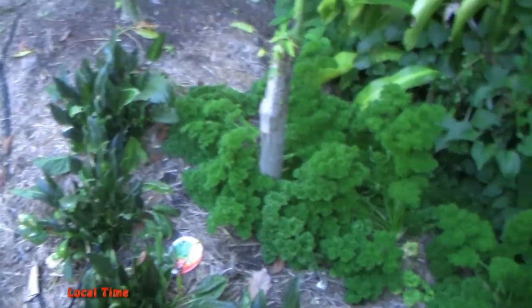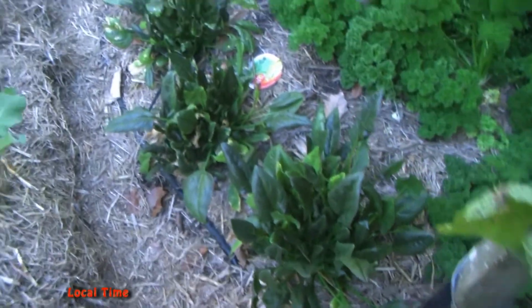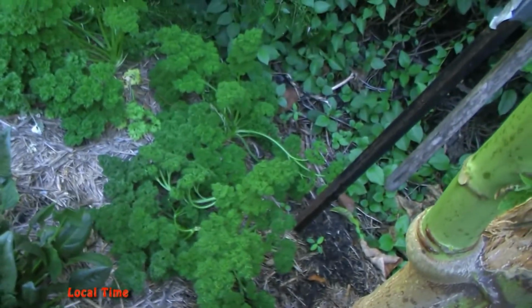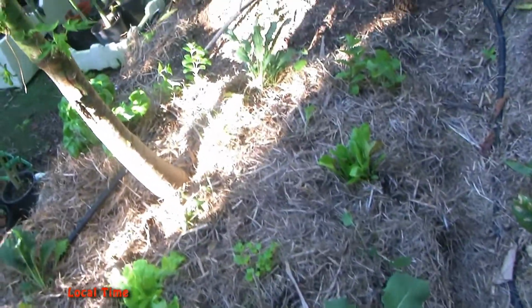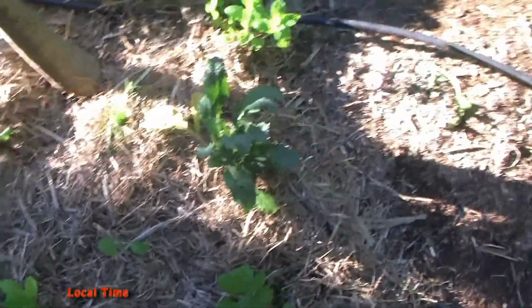Now I just, oh yeah, that's my old, that's another patch I planted a couple of months ago. That's a baby spinach in clumps and some parsley. The parsley just came up by seed, so that was very nice. And it's just powering on now, growing really well. So yeah. Now I just need to give it some water.